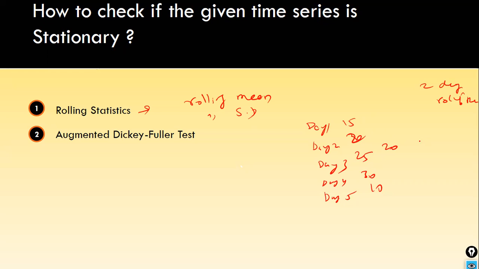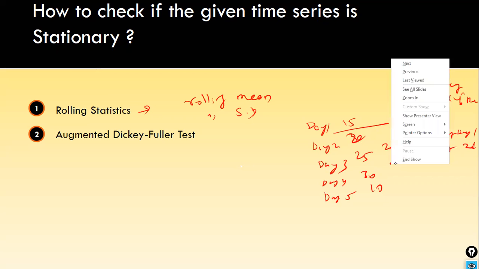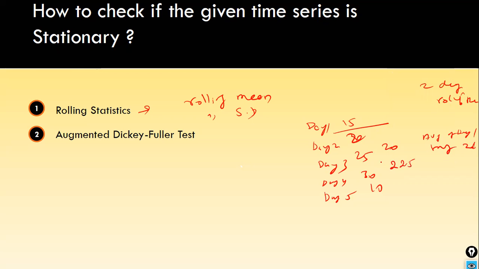The average of day one through 2 days. And then next time, the rolling 2 day will ignore the earlier one, and take the average of these two, and put it here. 20 and 25, 45 divided by 2, how much will you get? 22.5, right? And then it ignores this one, and 25, 30 gives 27.5. Usually we take a 10 day rolling average period, or 20 days. This is what the rolling period is: rolling mean, rolling average.